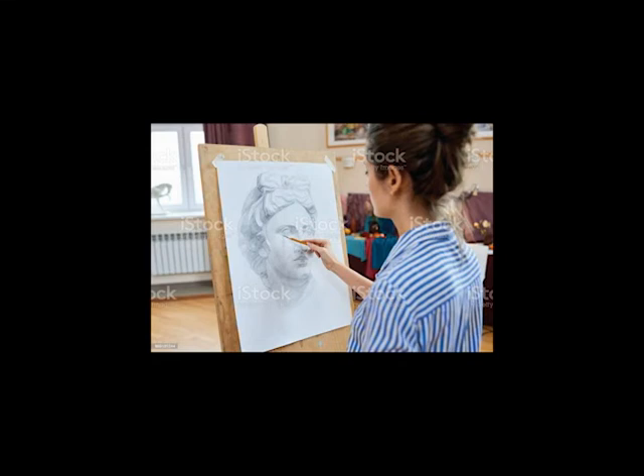Now then, with that out of the way, let's begin on how to draw my character, Raku. Before making a character, whether it's for a video game, a cartoon, or your own, I start with making a stick figure. A stick figure gives your character design an instruction for how you want your character to look, especially for your poses. That's why I always draw one first.